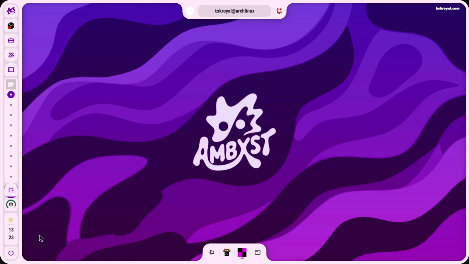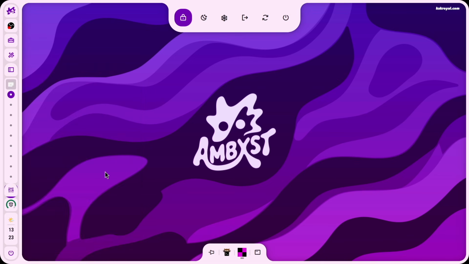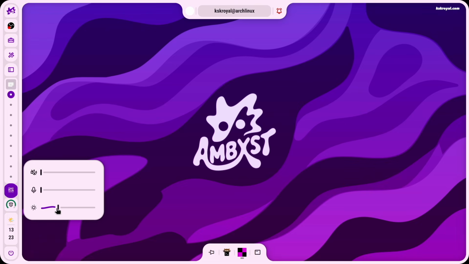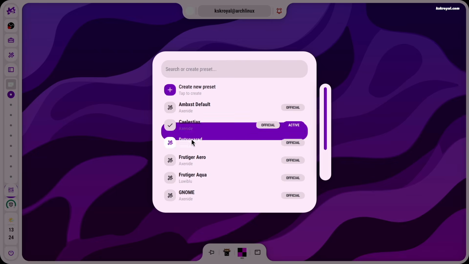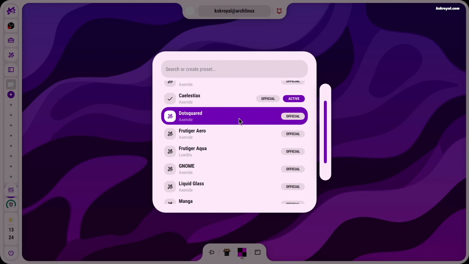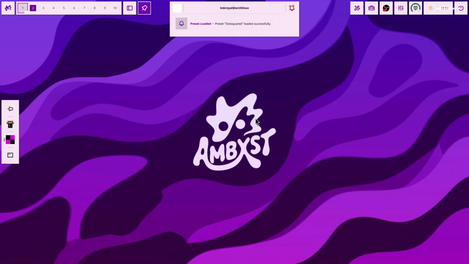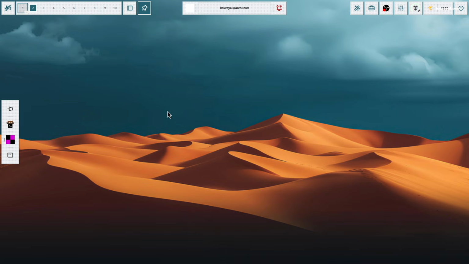Likewise, you can switch between different presets to change the appearance of your desktop. This is easily one of the best features. It makes customization fast and effortless. My favorites are Dots Quiet and Liquid Glass, both of which look fantastic.